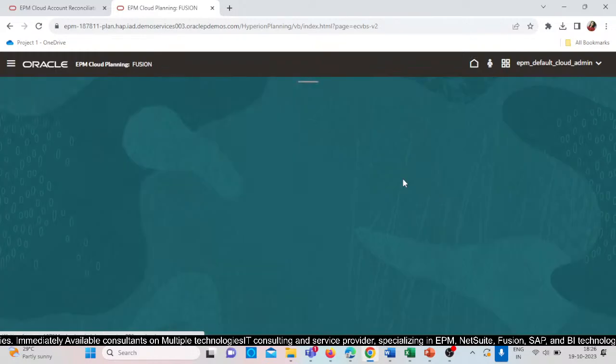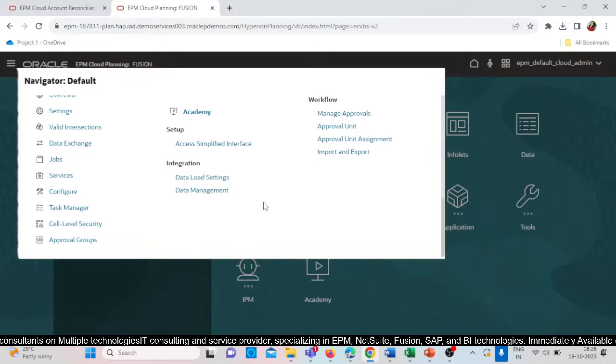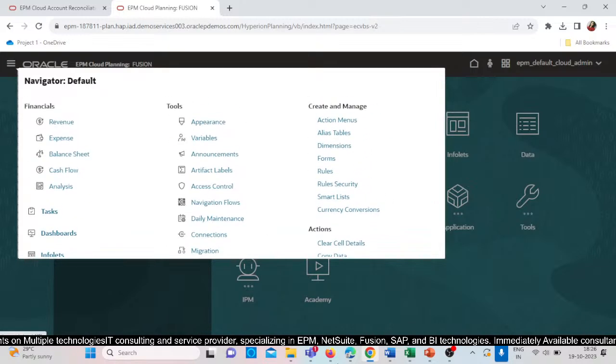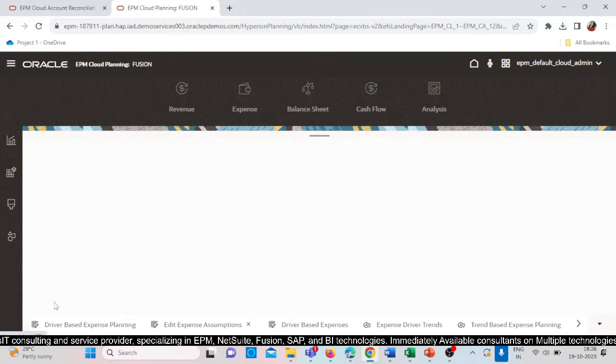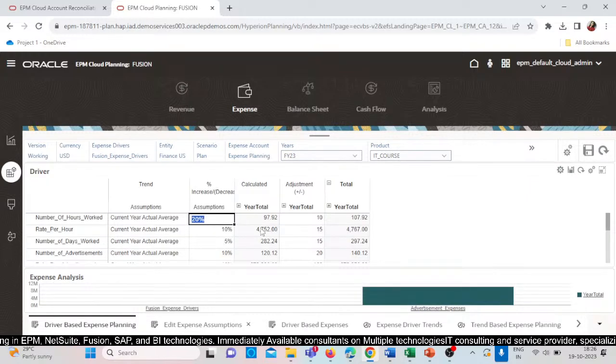Save this option. Now again go to expense planning.